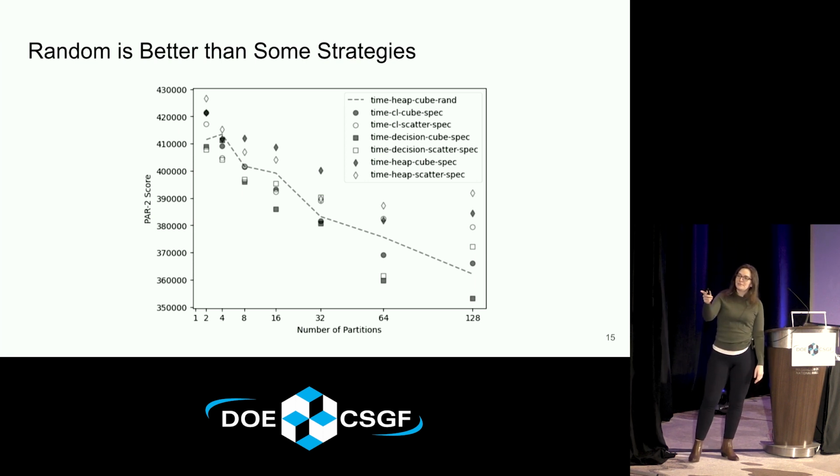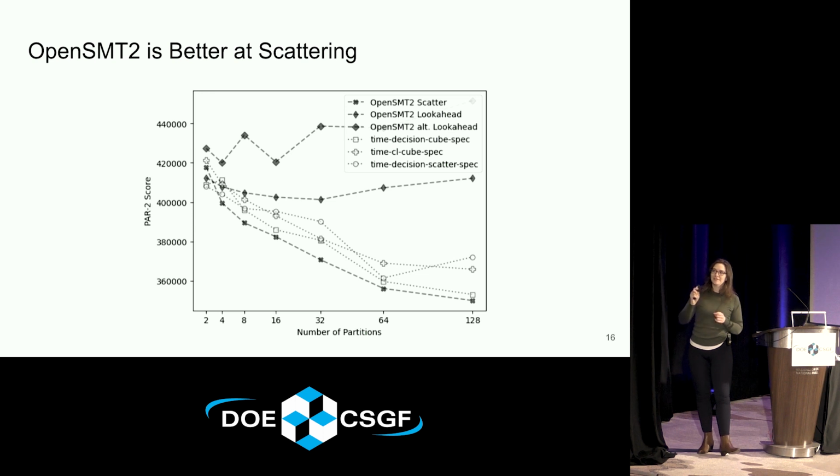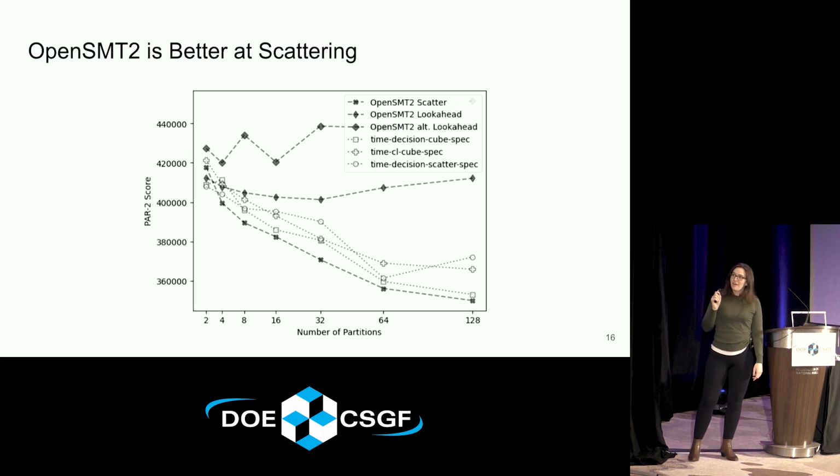So again, you can see as we increase the number of partitions, the performance tends to get better, but not for all of the strategies. So we get rid of those that are not good. And we also compare to OpenSMT2, which is a different solver that lets you do partitioning. And what we find, okay, big fun graph here, is that our top 3 strategies outperform 2 of their strategies. But one of theirs is much, much better, which is this bottom line here. As I said, lower is better. So that's too bad, but it got us thinking.